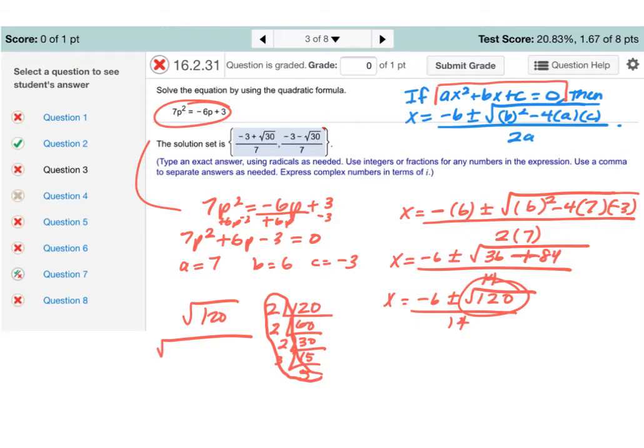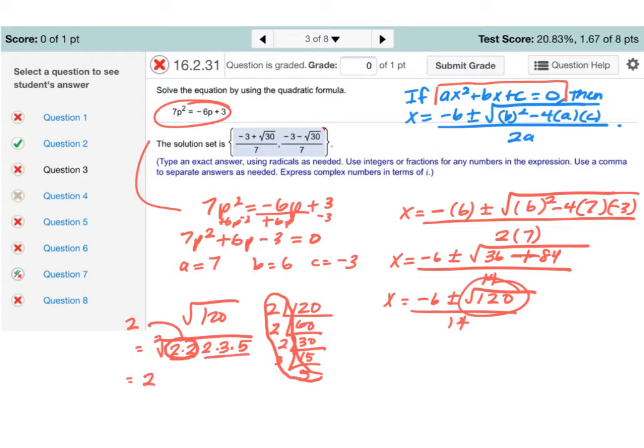And so the square root of 120 is the same thing as the square root of 2 times 2 times 2 times 3 times 5. Since we're finding the square root, we're looking for squares. 2 times 2 will be 2 squared. The square root of 2 squared simplifies, it's just a single 2. Or think of it as the square root of 4 is 2. So 2 will come out.